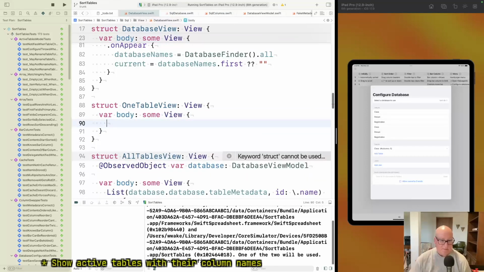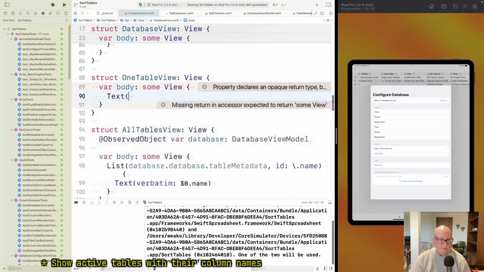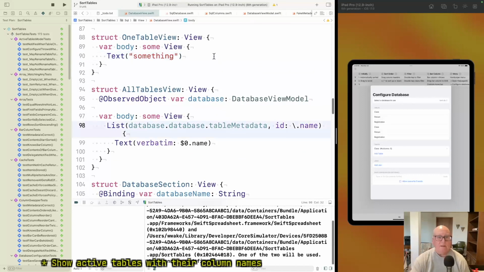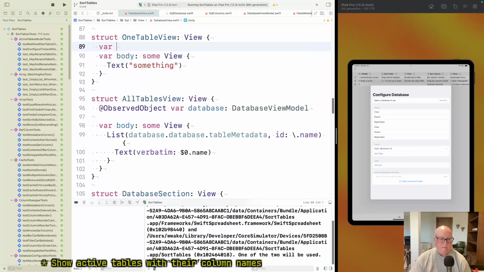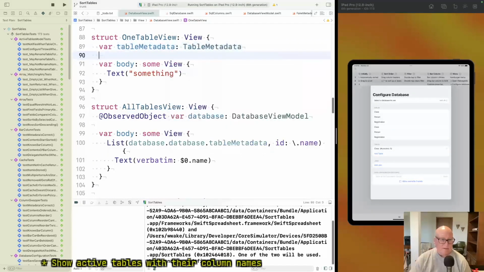Body of some view, all right. And what I want it to take is a table metadata. For table metadata of table metadata.